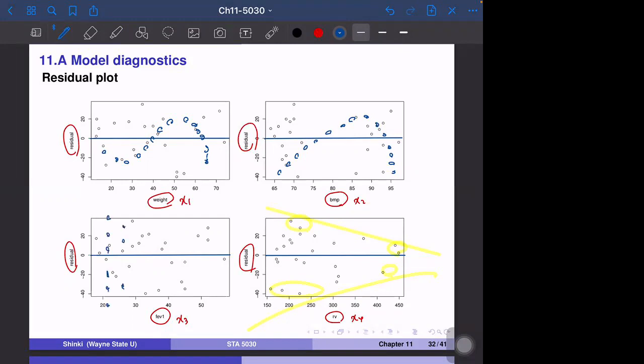Sometimes the error size is much larger for the larger X. A typical case is that errors are very small around here, but much larger around here.